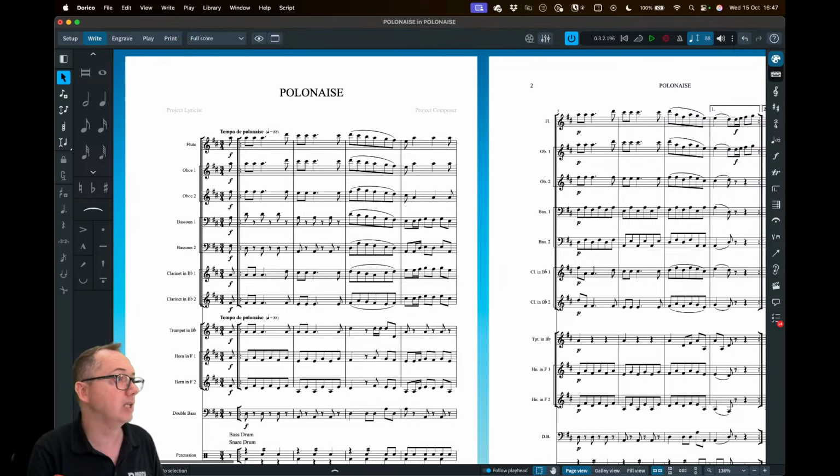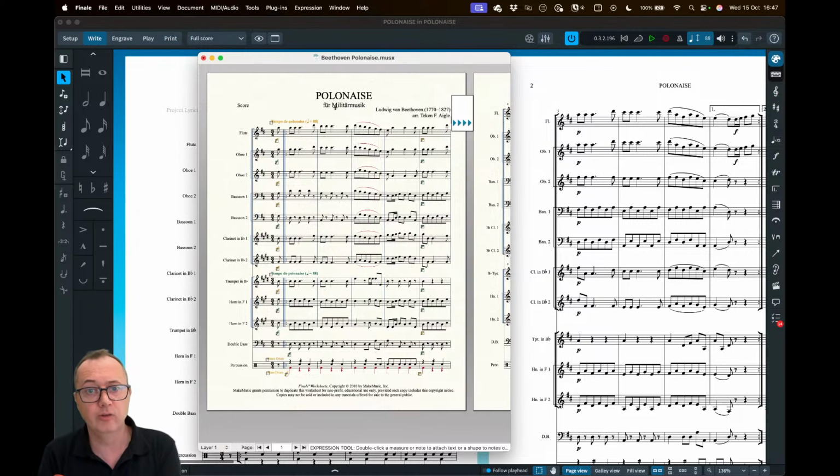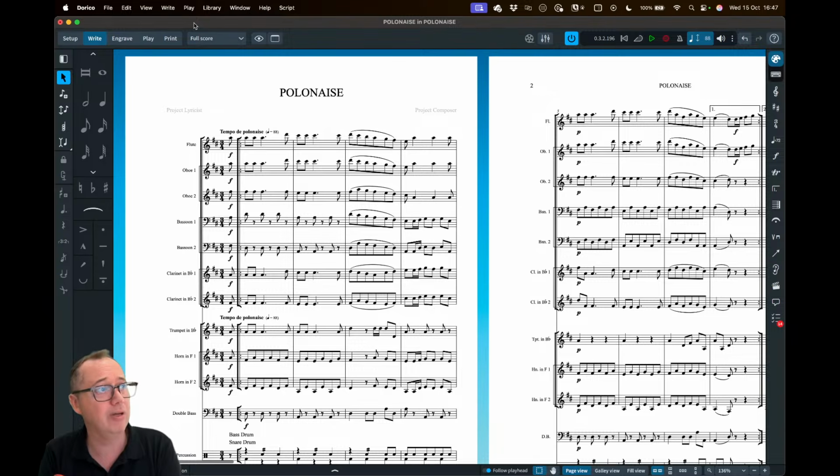Also at the beginning of this file, if I open this one, this is the original. It says Polonaise for Militar Music, and it also has Beethoven's details and an arranger in here as well. So these details really depend on the XML file. It turns out that in this particular file, and in fact the previous one, the information wasn't put into the MusicXML file. However that had been added in the Finale file, it wasn't actually added as an official composer and arranger information. So the next file we look at actually does have that information, so you'll see a difference.